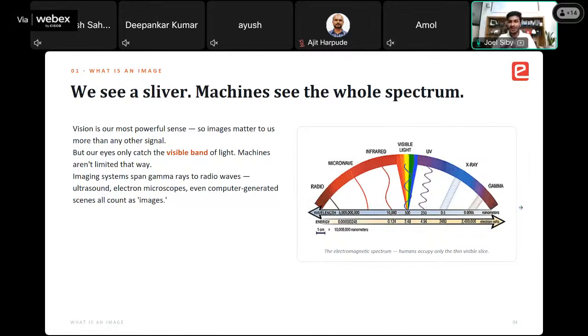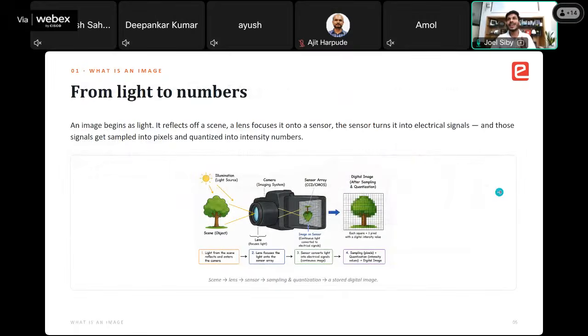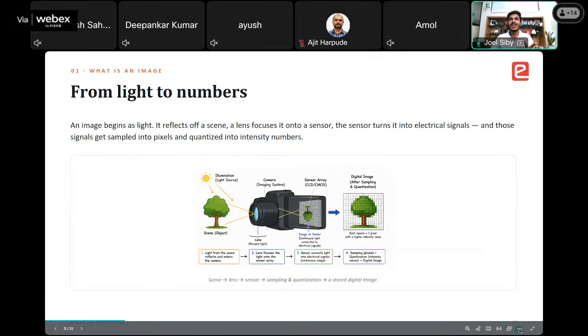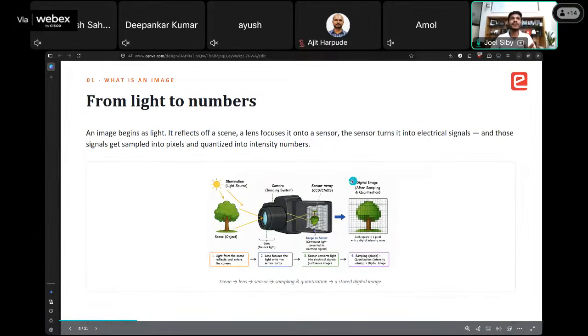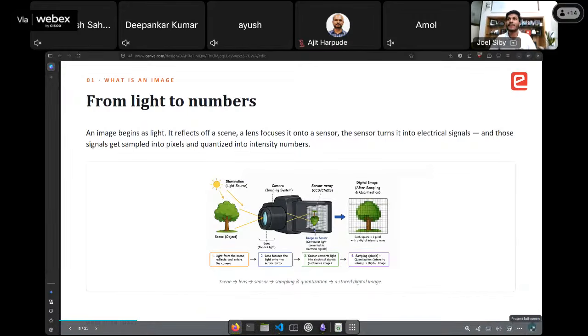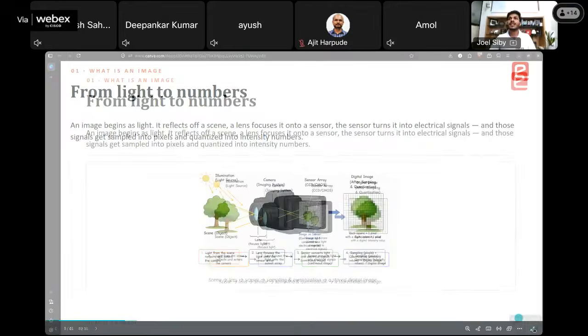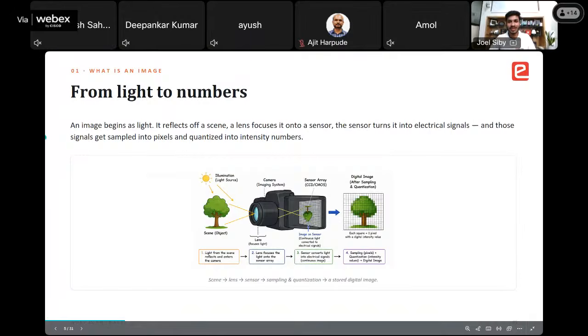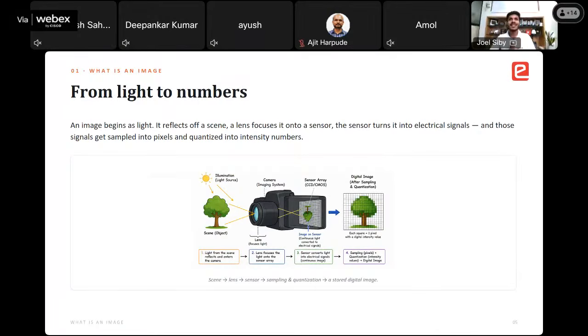So a machine, you must have seen how a camera works. It goes through a scene, and the scene focuses the light.